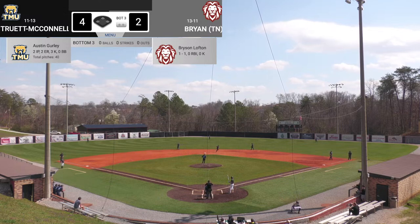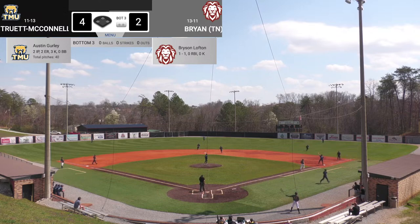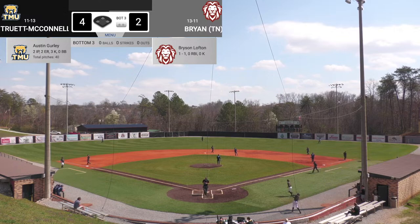And again, the Bears look like they're going to go with another lefty shift here as they move the third baseman out into right field. Lindsey Wilson tried this yesterday, and Lofton was able to record two hits. Here's Wine in the pitch. It's going to be a fastball ripped back up the middle. Shortstop, again, had him played perfect. Tough break there, as Lofton is recorded with a 6-3 putout.